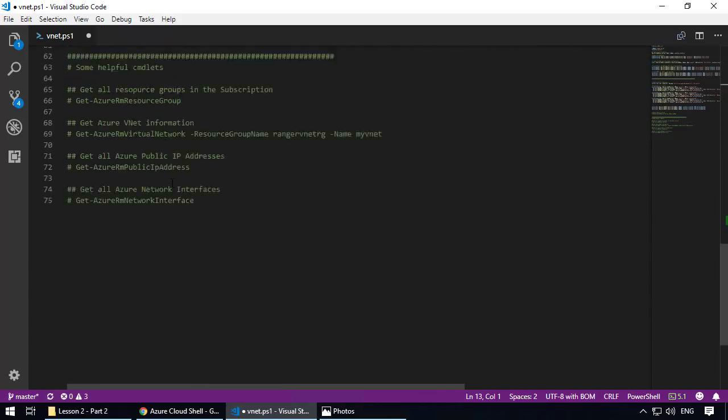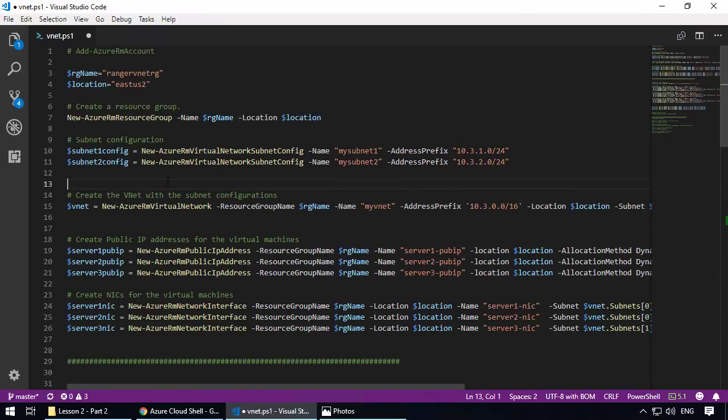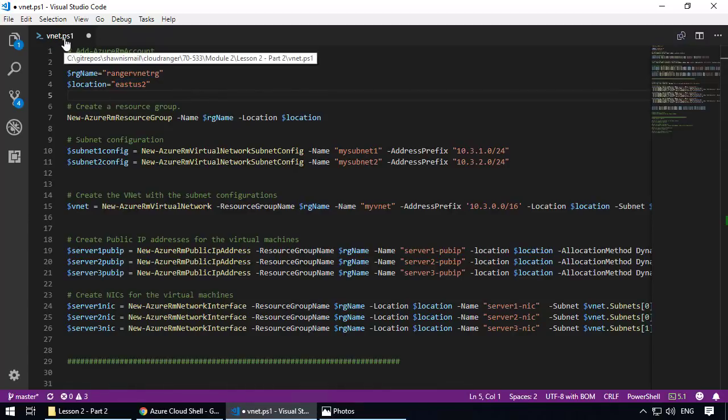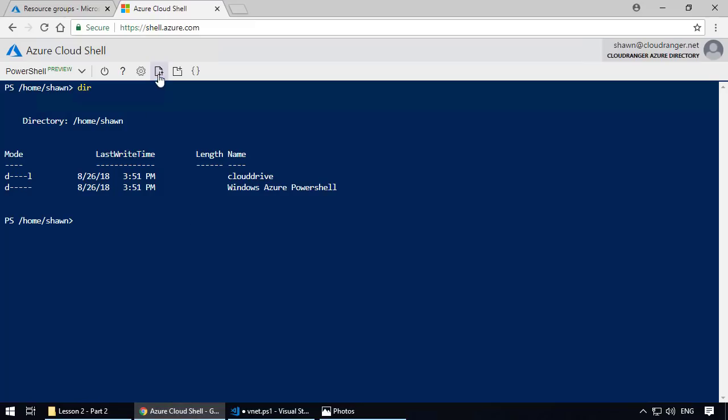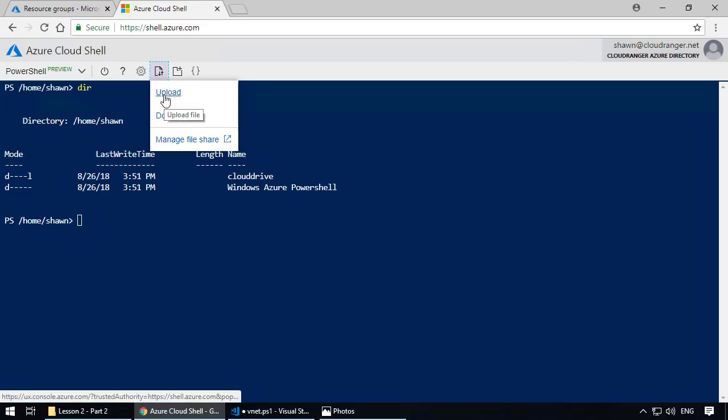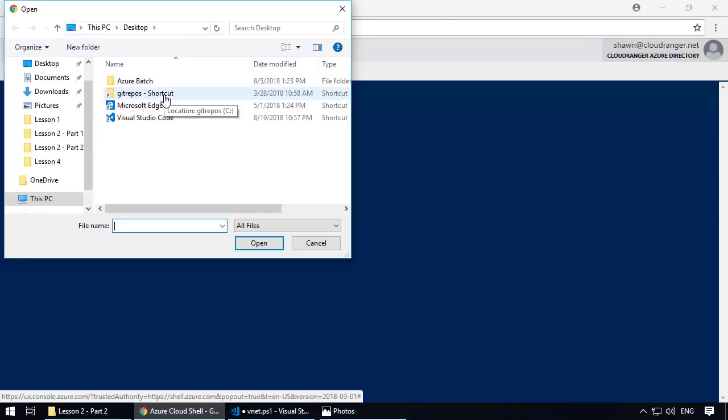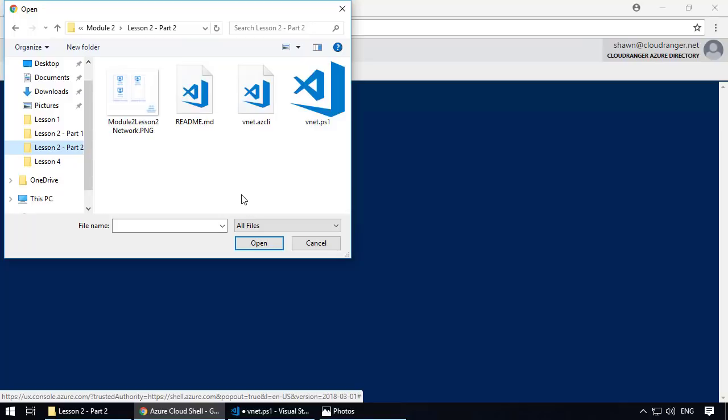Do not change anything from here, okay? Download this from GitHub and change only, well, you probably want to change the resource group for yourself and the location, but you don't have to change anything else over here. So vnet.ps1, this is how PowerShell, by the way, that's the extension, it's there. I'm going to go ahead and see this little thing over here. It's called upload/download files, the one over here. I'm going to click on that, and I'm going to say I'm going to upload a file. So click on upload. And in upload, I'm going to go to the lesson 2. So this is the file I need. I mean, you may have saved this somewhere else on your computer. Just go and pick that up from there.